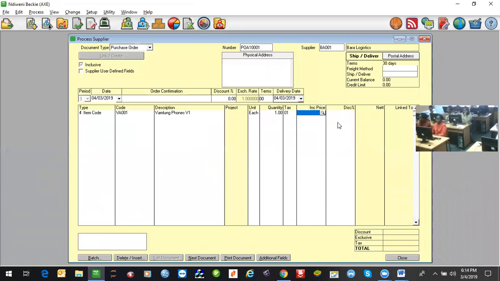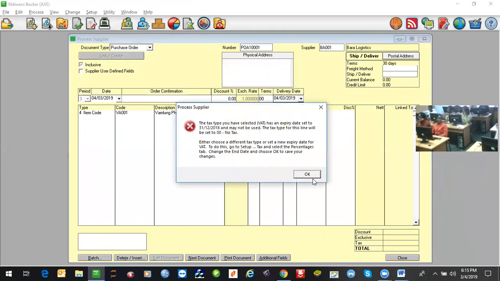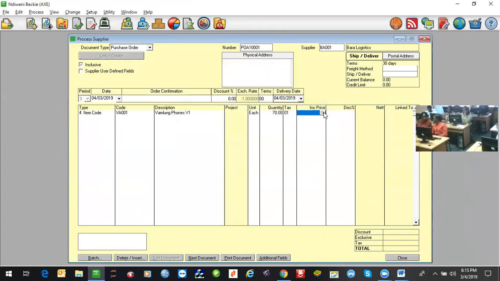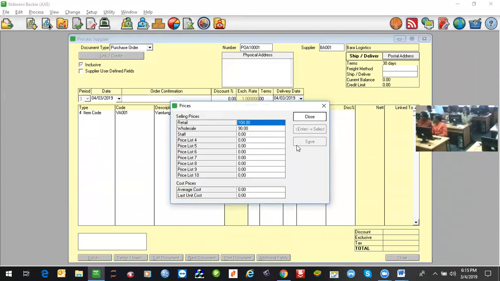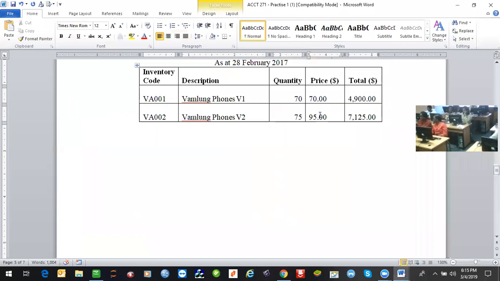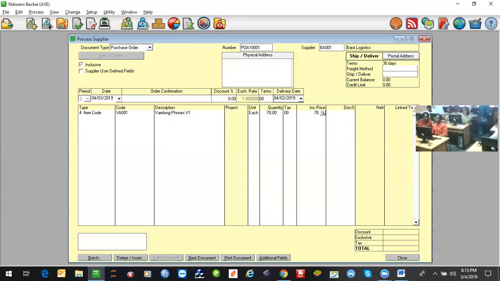So on quantity, put 70. Then on inclusive price, it's how much? 70. Type 70, then press down arrow key.